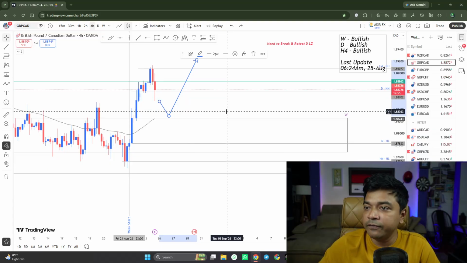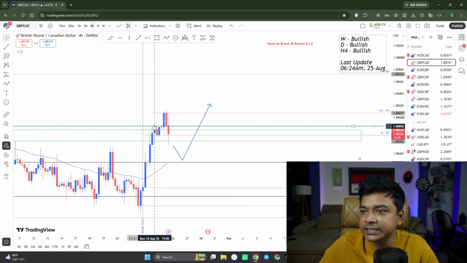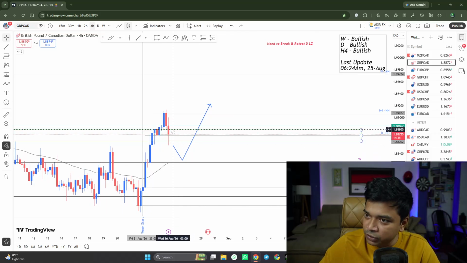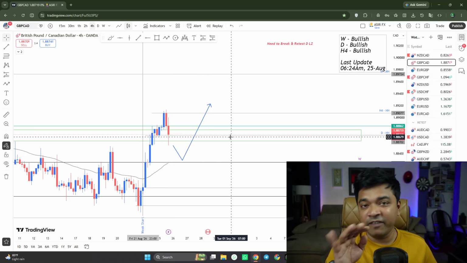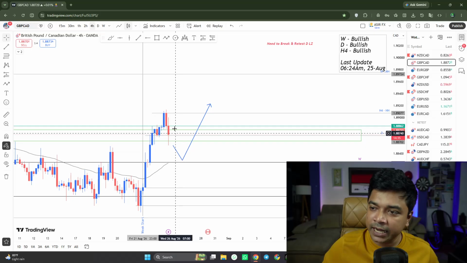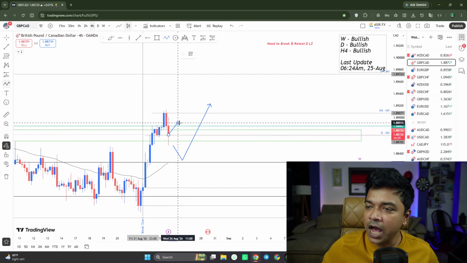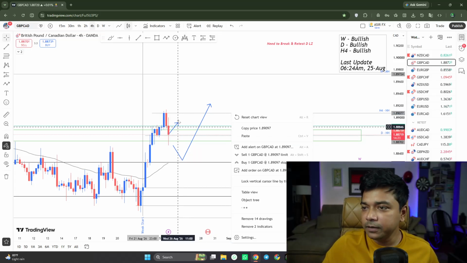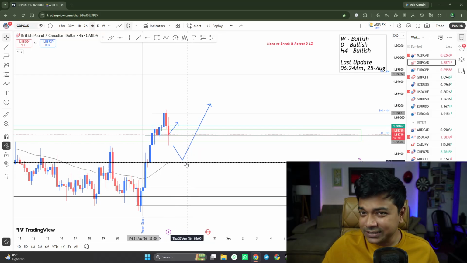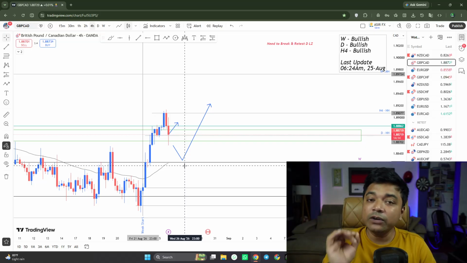Okay, also there you can see we have our day liquidity zone. There you can see it just broke, and when it came to retest, it had already crossed our liquidity zone. So this liquidity zone is not valid now because the market doesn't respect it. So now we will wait for the market to come here, or if the market goes up and there we get some entry signal, we can also enter here. But it is better if the market comes back here and retests this level again, then we will wait for our entry signal. So what will be our entry signal?